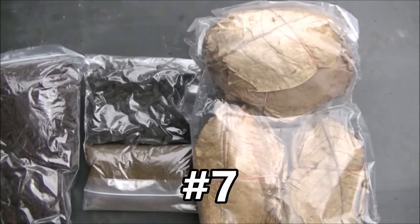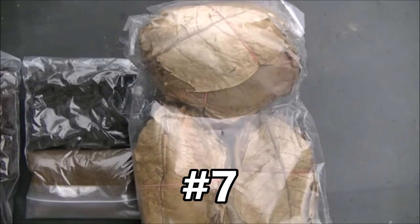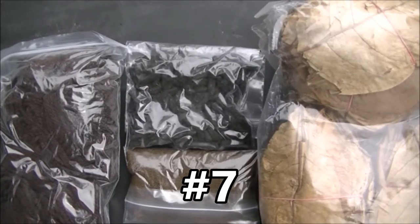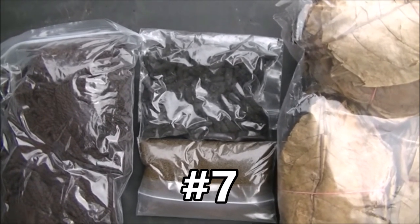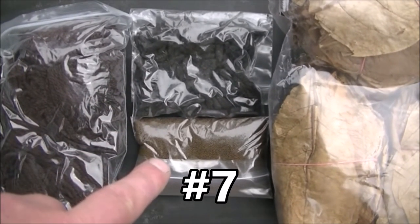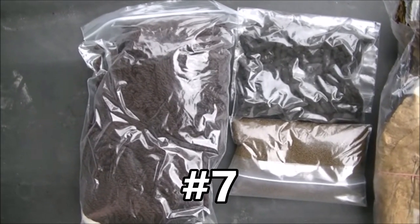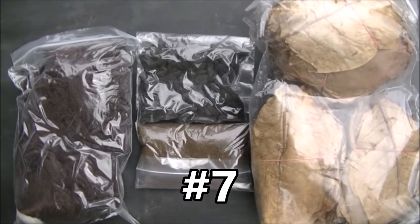Prize number seven is 125 small almond leaves for conditioning the water, some peat pellets which are a product that me and the guy who makes the biohome media for me were going to develop - but it turned out to be too expensive - they are excellent at reducing pH, a pack of food, and a massive breeding mop. That is absolutely huge. So that's pretty much like another breeder's pack. That's number seven.